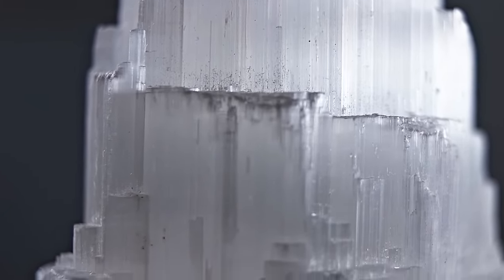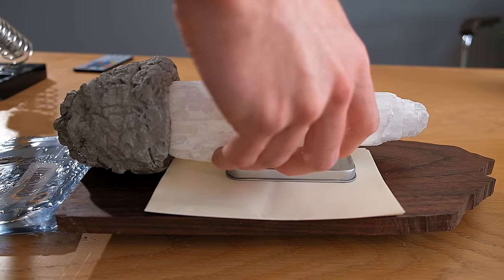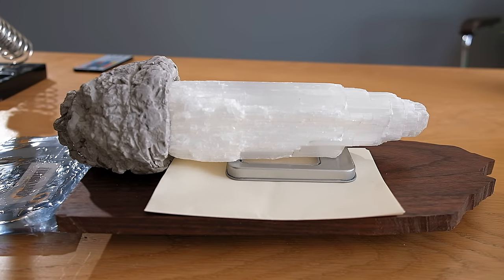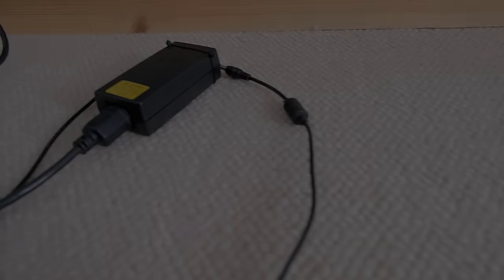Once you have yours it can simply be glued onto the concrete with some epoxy. Mine fits so nicely because I wrapped the tower in a protective layer of cling film and then moulded the concrete around it whilst it was still drying. Whilst the epoxy cures we can in the meantime work on the power wiring.